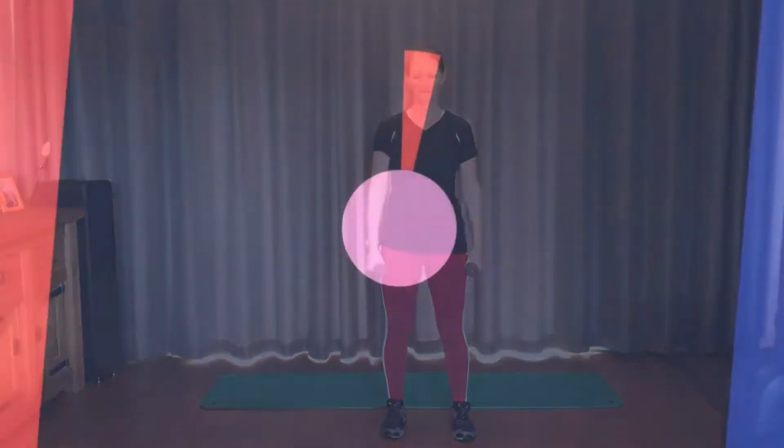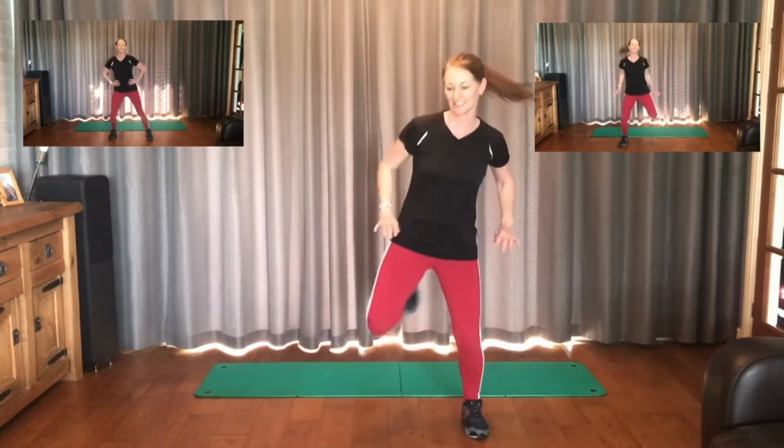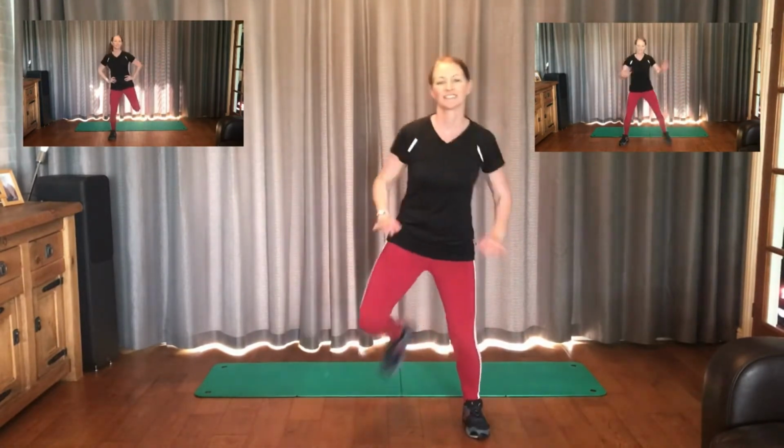Last couple. The leg curls, off we go. Keeping that great posture.